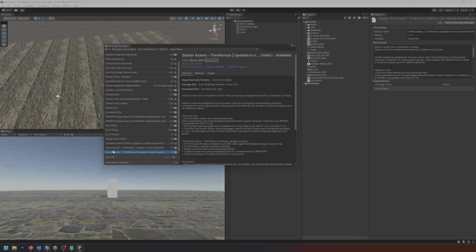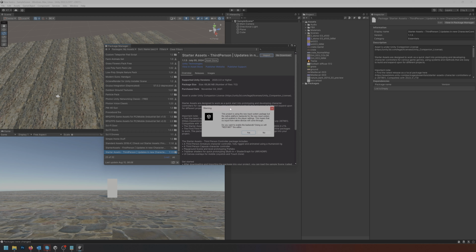It's going to show me all the packages that I have from all the different downloads from the asset store, and it's going to show me those starter assets that I have. In here, there will be a download button that you can click. So if you download that, it's going to just go through, download that package. When it's done downloading, you can click import and it's going to prompt you with a question. So this package has some dependencies. Yes, please install and upgrade these dependencies.